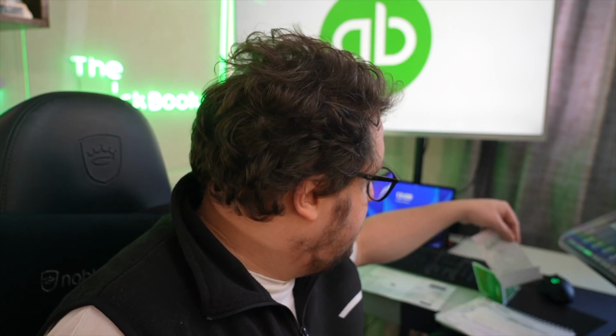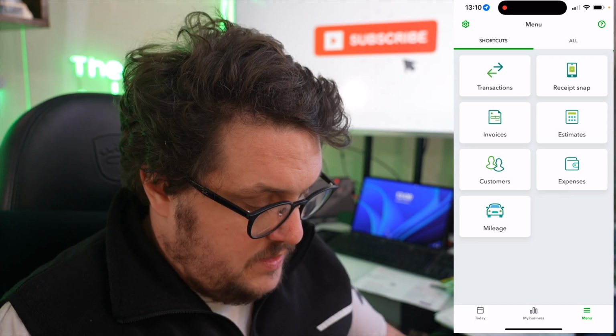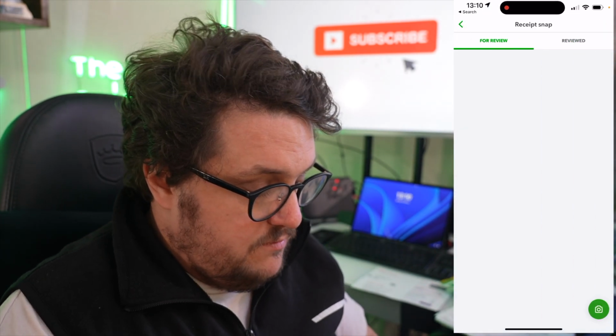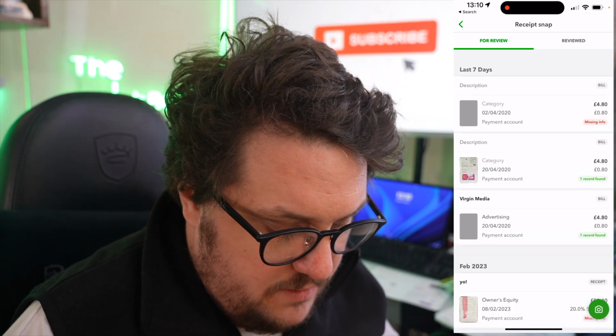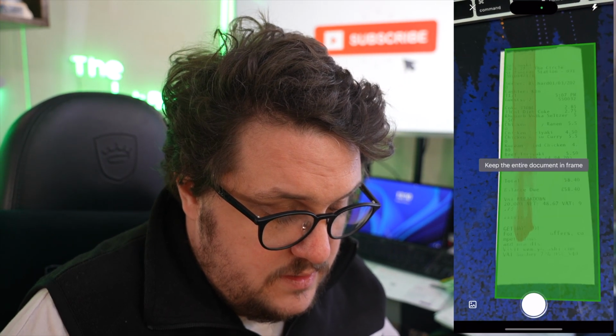Let's take that next step then. Let's do a trusty bill receipt as well. I just want to see if this is going to come through as well. So I'm going to go to QuickBooks. And I mean, we've done this many a time. Let's bring this receipt back in one more time. Press yes. Yeah, looks good to me.